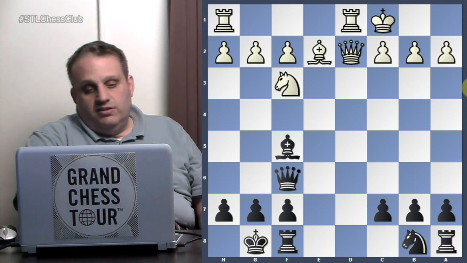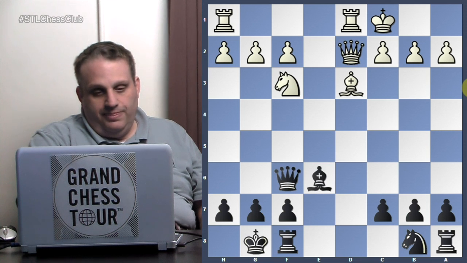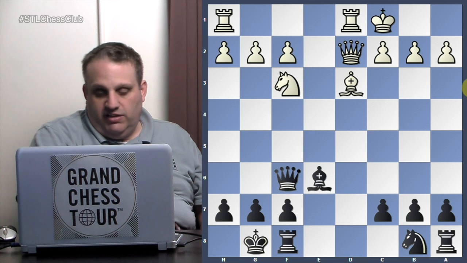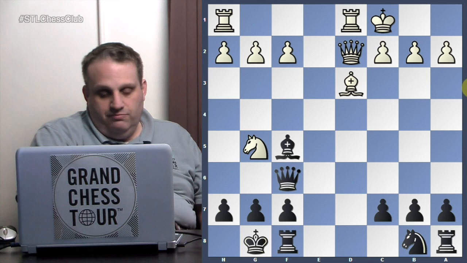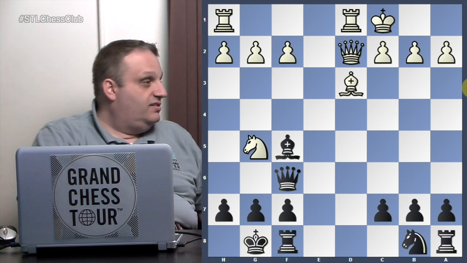So bishop f5, that's legal. Bishop d3 is legal. Bishop e6, because he likes to move his bishop a lot. Don't really understand that. Knight g5, threatening h7. Bishop f5. So yeah, you can see why he submitted the game, to amuse you guys.